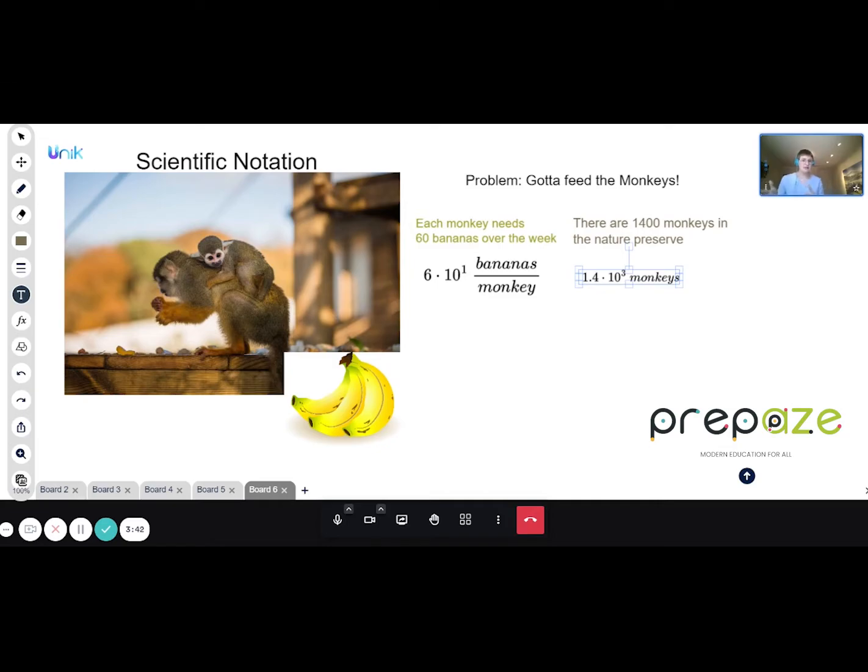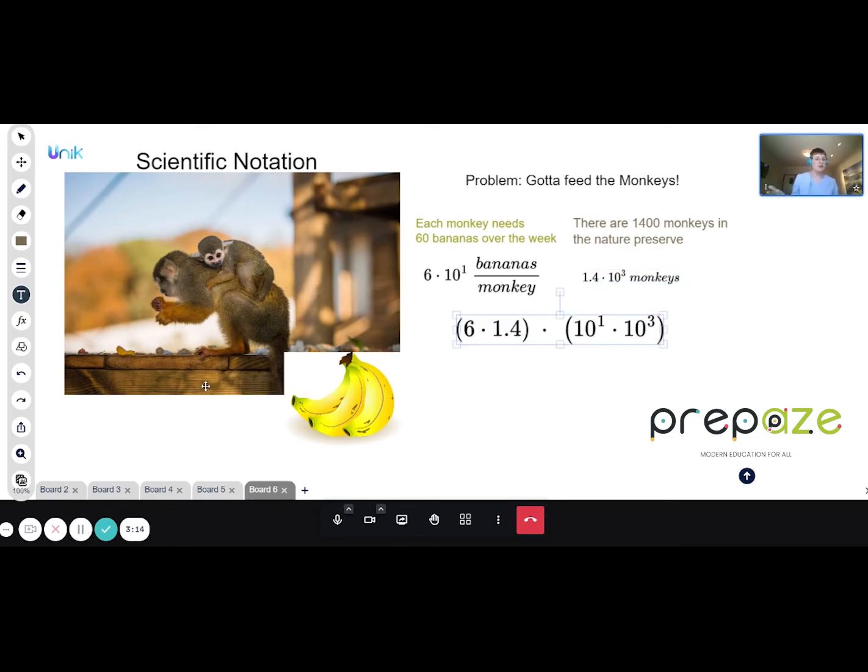Recall from last video that multiplying by powers of 10 is very similar to multiplying fractions together. And in the past video, we were adding and we needed to find that like denominator. But recall that when you multiply fractions together, you don't have to do anything special. You just multiply the denominators together and multiply the numerators, keep them both in your calculation, and you're all set. We're going to do something very similar here.